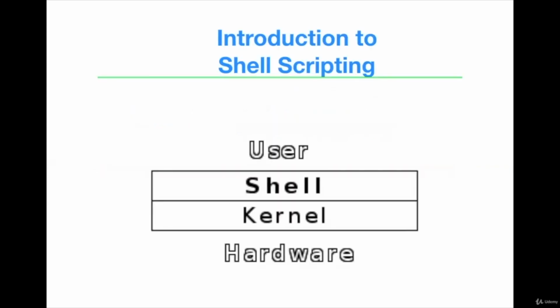The Unix shell is a command line interpreter that processes each command or combination of commands on a command line when you press enter. The shell is much more flexible and powerful than a graphical user interface. When a command is fired by a user through the shell, the shell itself interprets the command and sends it to the kernel. The kernel interacts with the hardware and returns the result through the shell to the user.